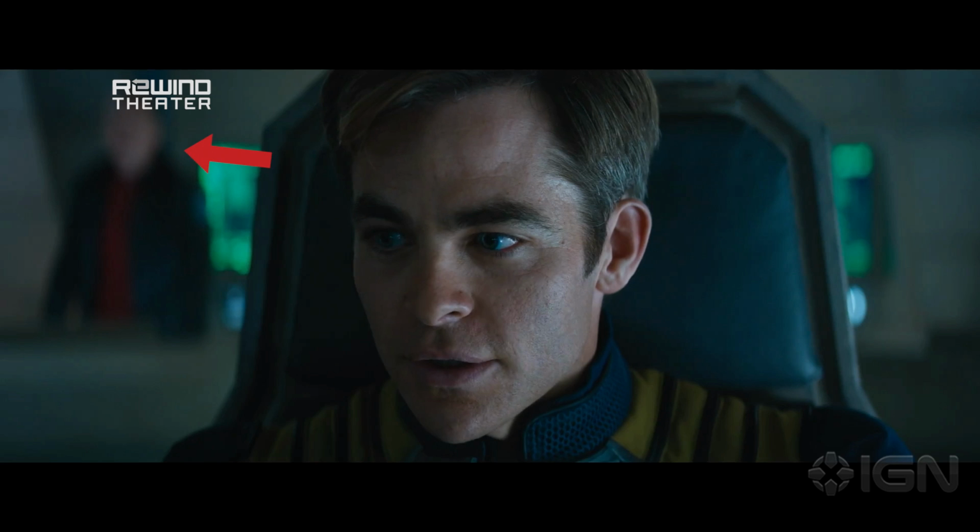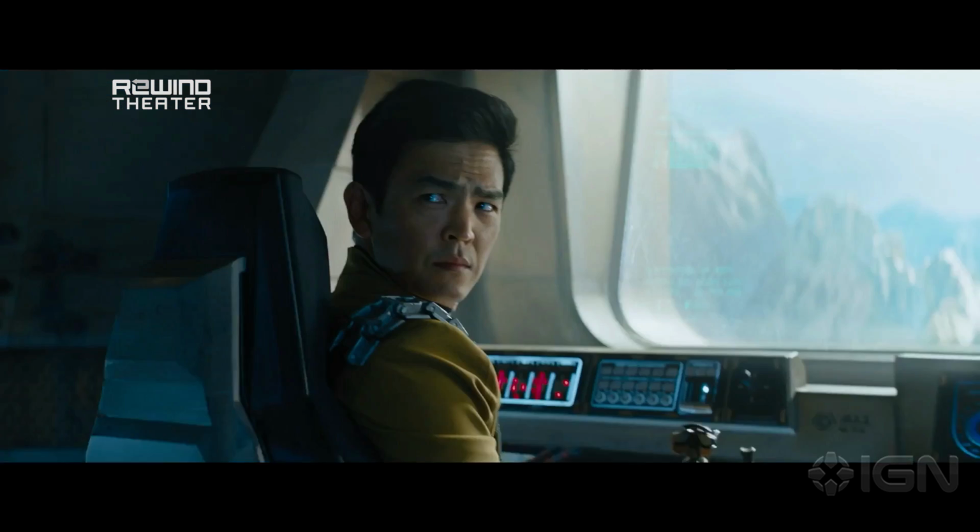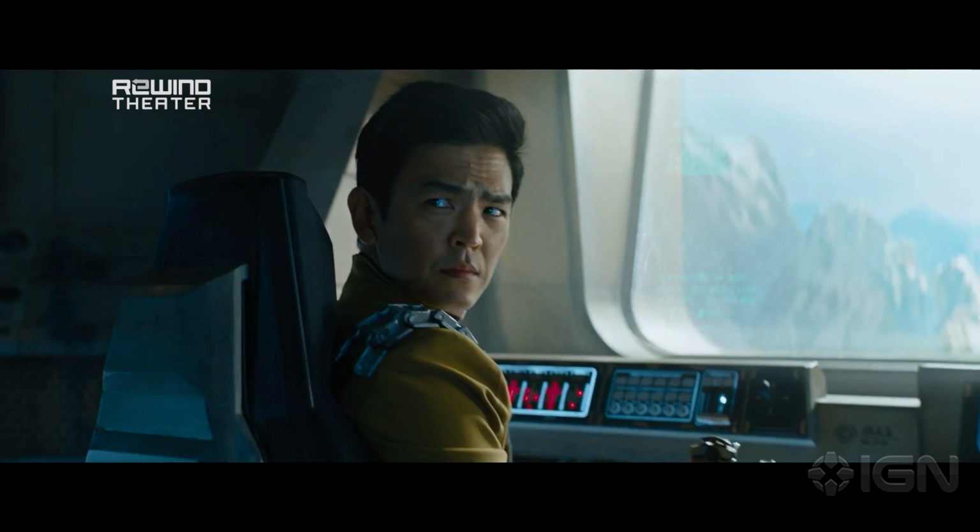Not sure who that is out of focus over his shoulder in the background, but I'm not entirely sure this is the USS Enterprise. I'm also not entirely sure these are the same. This is all pulled from the same scene. There's a lot of different color going on here. Yeah, the lighting is different. It almost looks like he's sitting in the front of a shuttlecraft. That doesn't quite look like the view screen on the Enterprise, although it is pretty thick there, so maybe so. I'm not sure what's going on behind Sulu there. That could be an Enterprise view screen. That could be another ship. That could be a shuttlecraft.